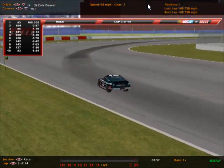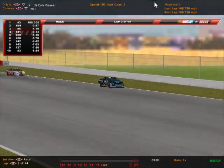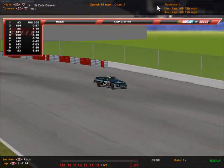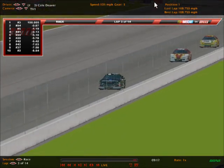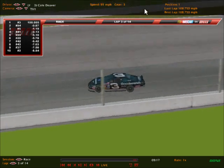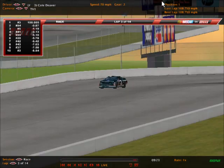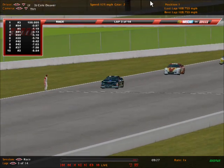And down to another short straightaway. That's turn 6 you see right there. And onto a pretty good size straightaway, as a matter of fact. Well, actually, it's another short straight. That's turn 7. And onto another bit of a long straightaway, as you see right there. Now to go for 8 and 9, much like the last 2 turns at Montreal almost. Last S turn they go through, and Deaver comes down to complete the 3rd lap of this event.